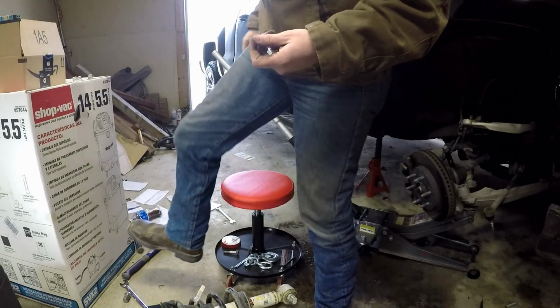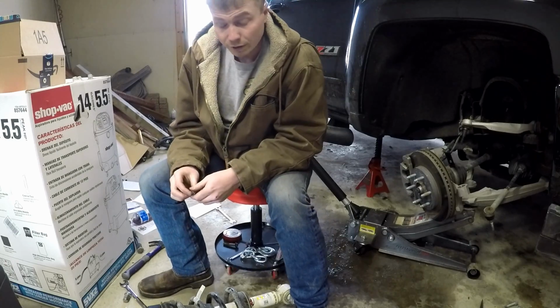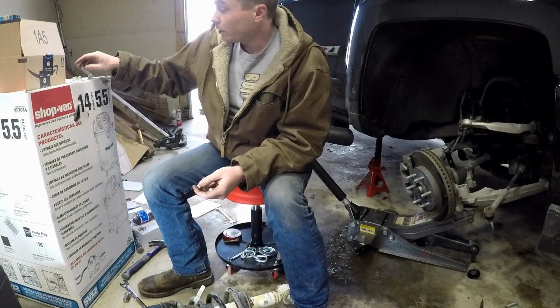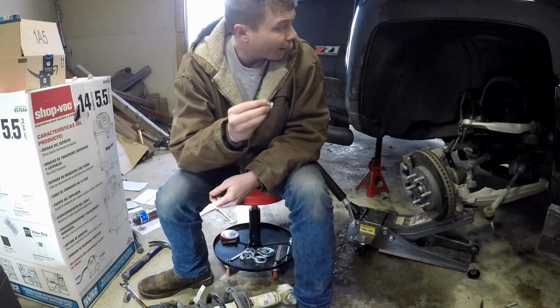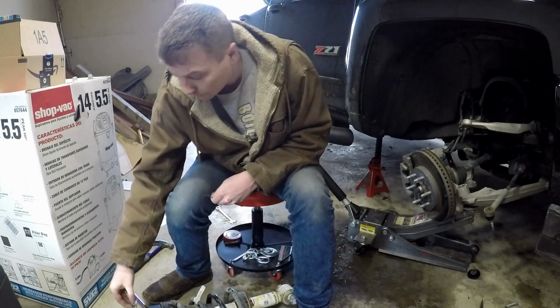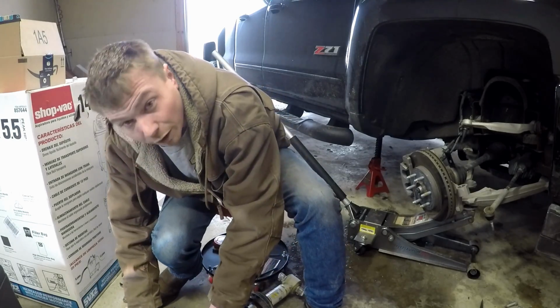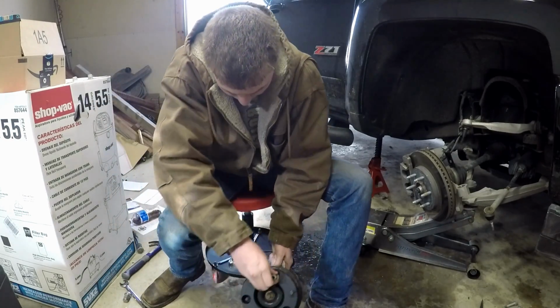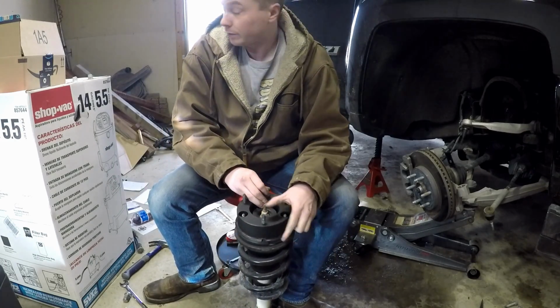Okay, so next up is tightening the spacer to the strut. These nuts that came off of the truck originally will go back on the very top. These do not fit down in the supplied holes here. As you can see, they don't fit.